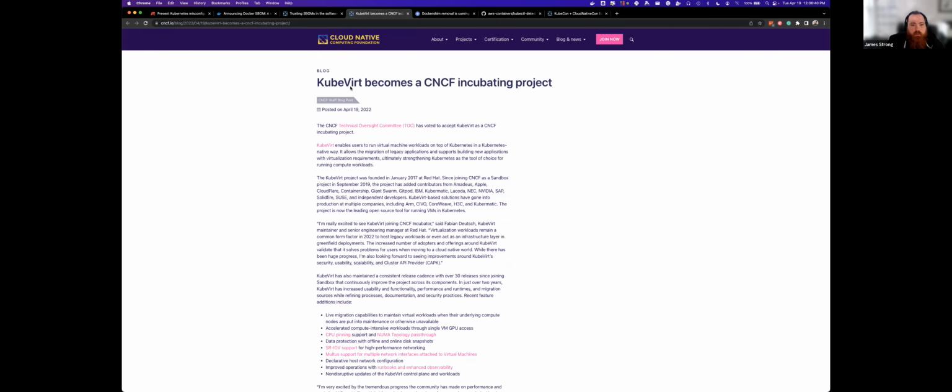Another update, KubeVirt became an incubating project. I actually haven't had a chance to use KubeVirt myself. So it's an interesting concept being able to run virtual machines on Kubernetes clusters. So really cool concept that actually came out today. So I want to make sure folks saw that if they use KubeVirt, or if not, definitely something else that we probably should have a talk on. I'm interested in learning. That's mostly what I use these meetups for, for my own learnings.